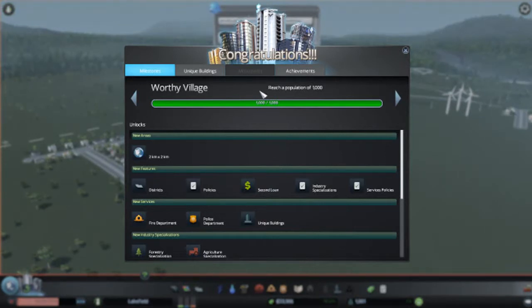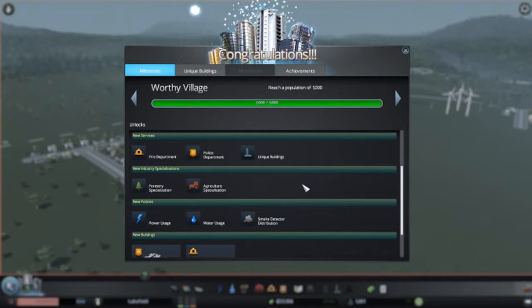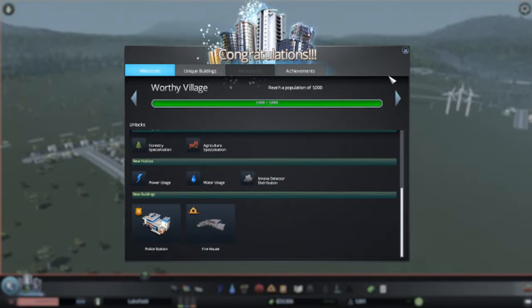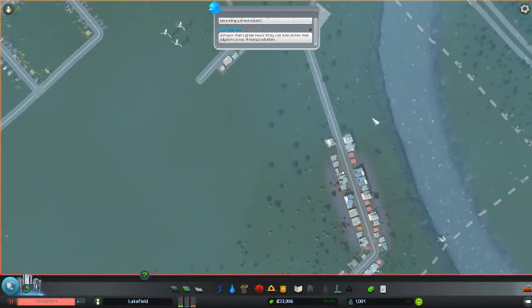Oh, look at that. Worthy village. Reach a population of 1,000. That's awesome. So, with that, we can actually unlock a new tile if we want to. Districts, which I'm going to get onto in a second. Policies, second loan, industry specializations, which again I'll get onto in a second. Service policies, fire department, police department, unique buildings, forestry specialization, agricultural specialization. Wow, there's a lot of stuff with this one. We've got some policies, and we've got a police station and a firehouse. So, that's pretty cool.